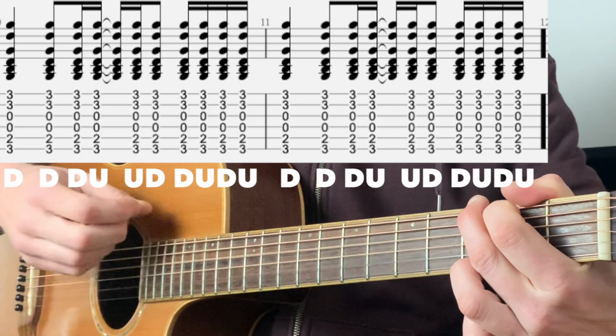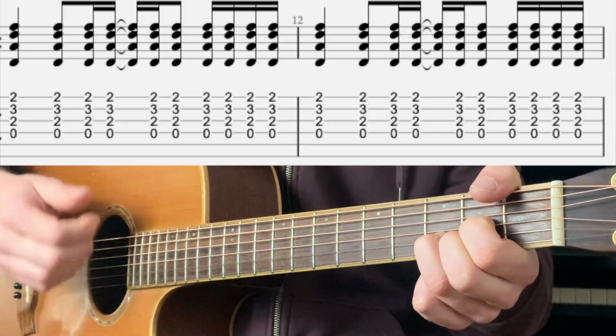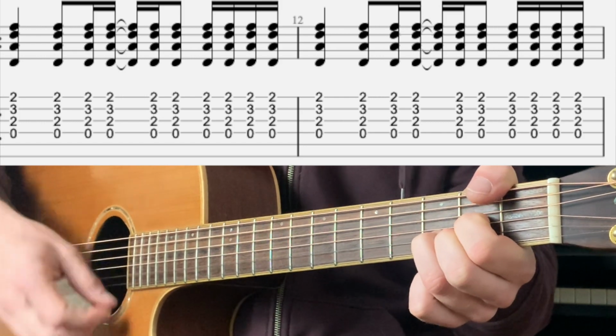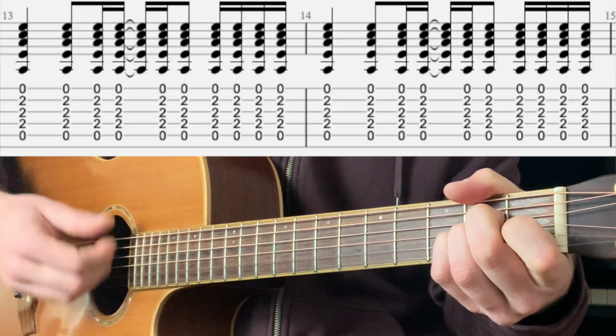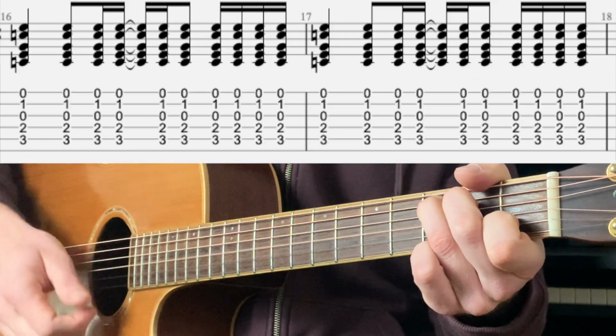From there on out, we just play the D chord as a normal D chord, an A chord for 2 bars as a normal A chord, C chord for 2 bars, and a G chord for 2 bars until the end of the song. So that would sound like this: D, A, C, G.